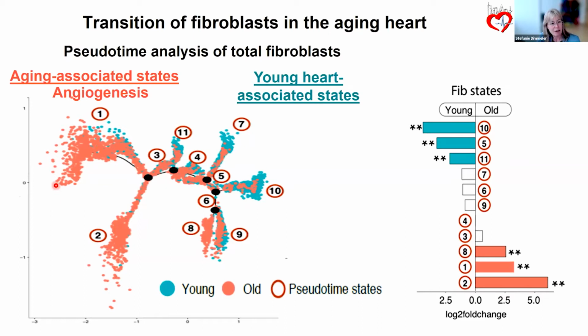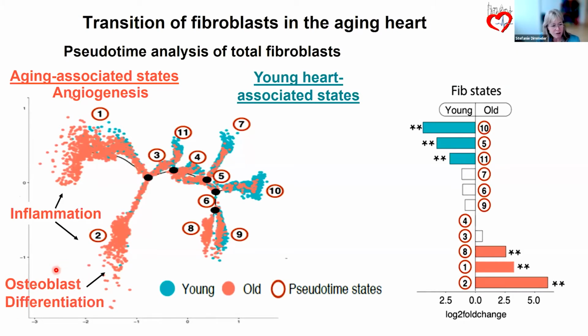In the first cluster here, we found that angiogenesis, which is a process referring to endothelial cell response to injury and vessel growth, was enriched. In the second gene cluster, we found inflammation, which is typically also seen in aging, being enriched in the cell populations here in the aged hearts. And finally, interestingly, I will not speak about this, but what was really interesting is that fibroblasts acquired an osteoblast gene expression state, suggesting that they lose their identity. Usually you shouldn't see osteoblasts in the heart, but this can happen during aging.